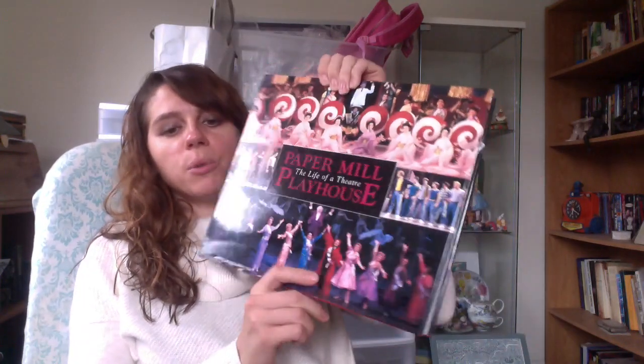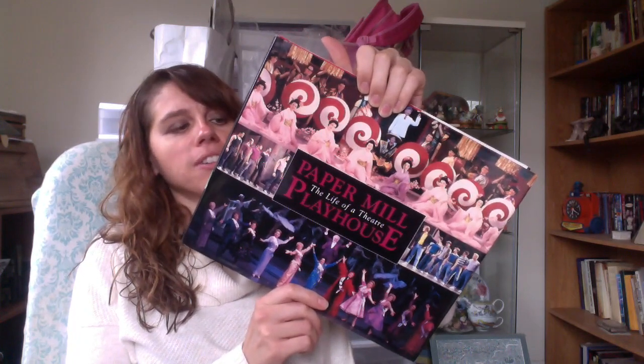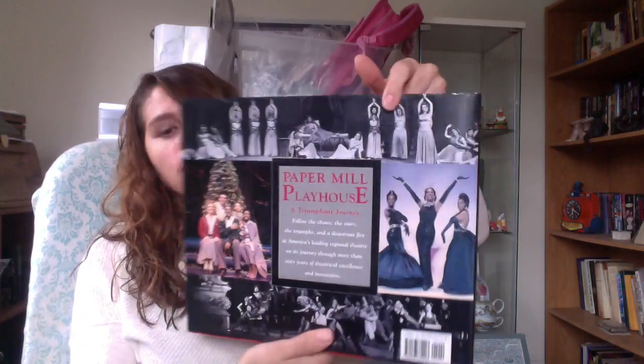I got this book, which is the Paper Mill Playhouse, a local interest book. It's a playhouse in New Jersey. Nice coffee table type book, in nice condition. I don't even know what I paid for it. They don't individually price the books. They do like 90% off the list, but this doesn't have a list price on it, and I don't even know what I did with my receipt, even though I had it just here. But usually it's not very much for the books. It might have been $1.99 for this.